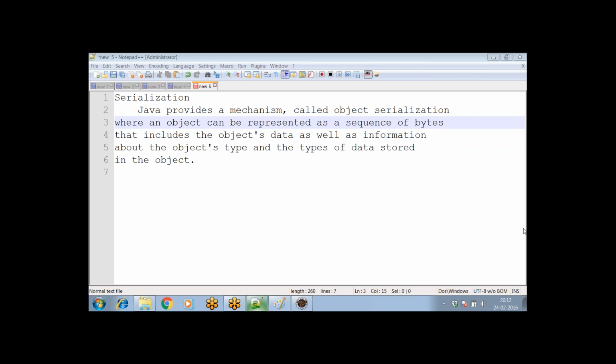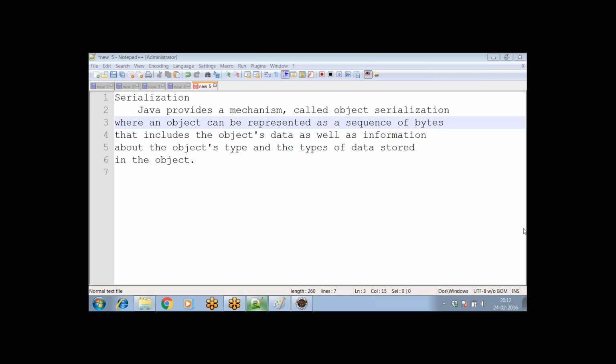Actually, so that it can be easily transmitted through the net, through the stream. In order to make sure that the object state is easily transmitted through the stream.